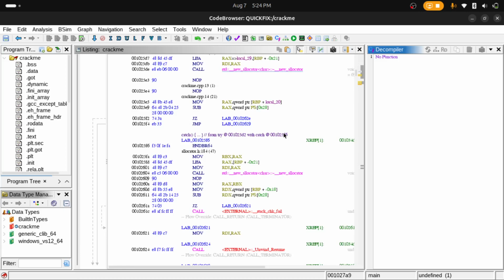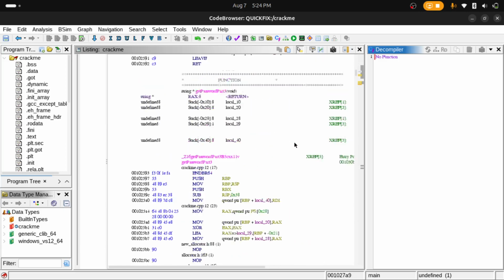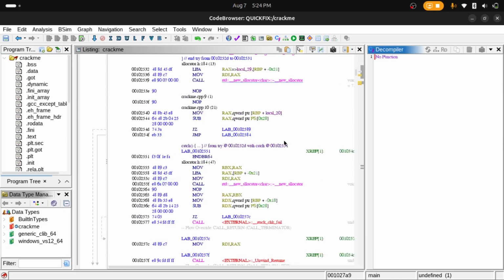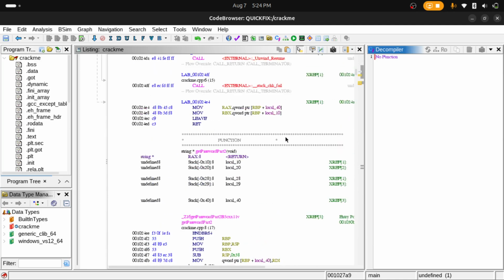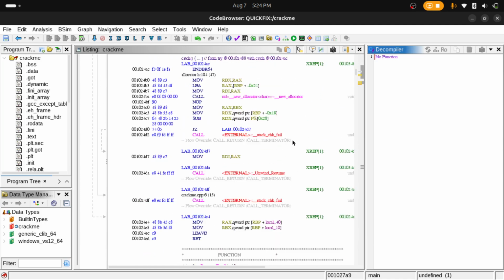You want to scroll up until you find terms like check password, product keys, anything that a developer would add if they were making a program with a key. They could say submit product key, or enter password.